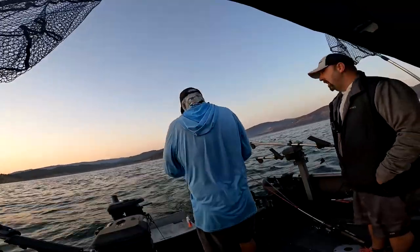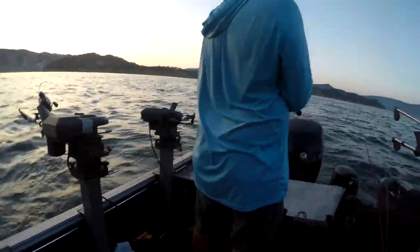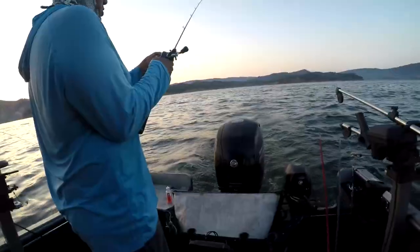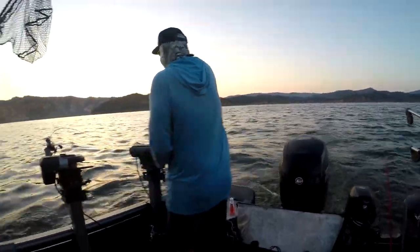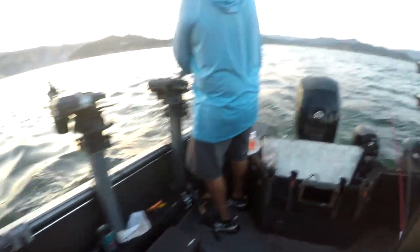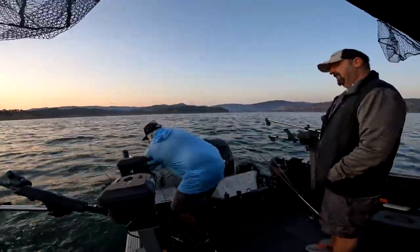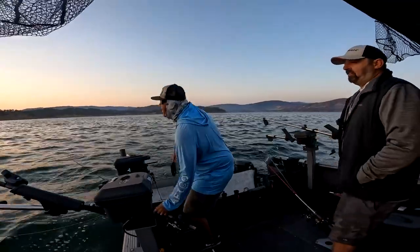Now the kings, when they grab it, they're gonna bulldog it. But are they gonna grab the same lures, or do you have to have a little different setups? Usually they like the optimizers, so they like it faster. How fast are we going? Let's see. 2.7? Yeah. We're going a little slow right now. I gotta turn up my trolling motor here and get up to 3. All you need is one downrigger bait, Nate. We'll still do just as good as 4.